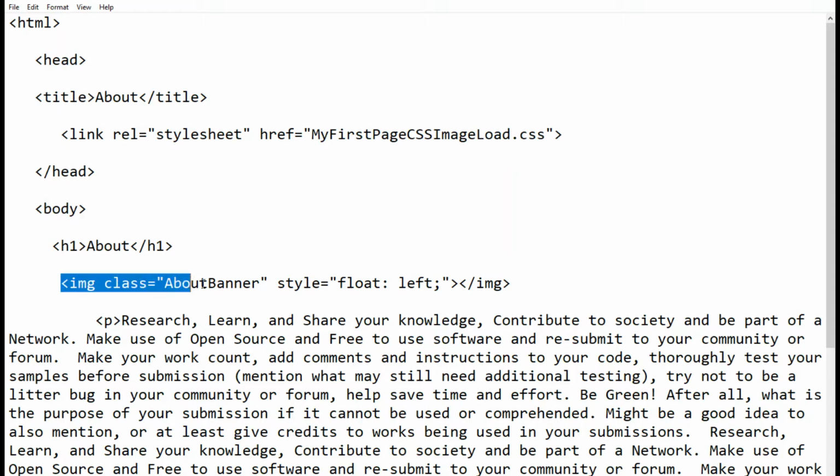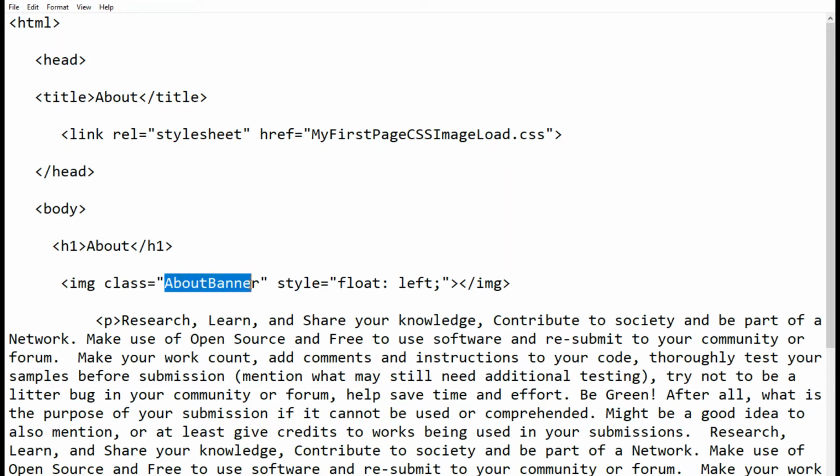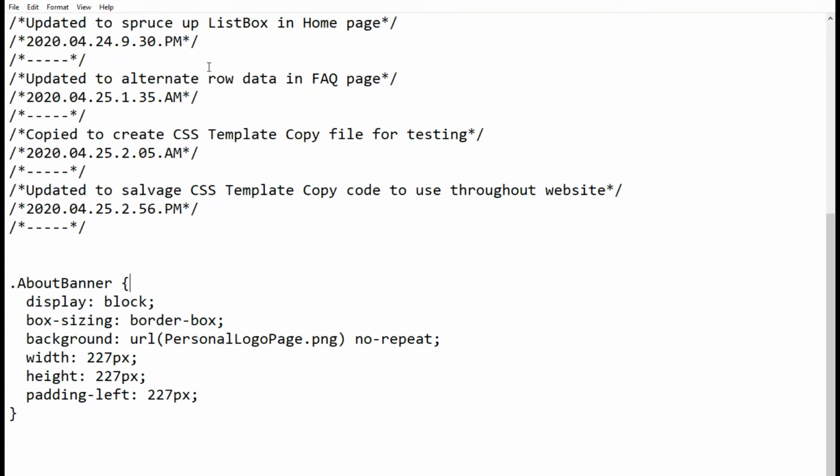An image tag is also added, and the about banner class is added to the image tag to call the CSS class within the CSS file, then to post the image right onto the page.